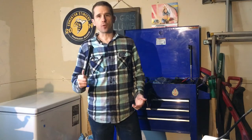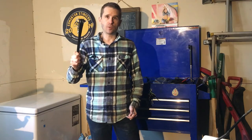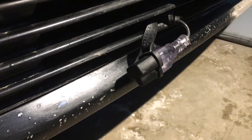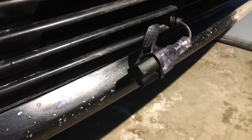The next step is to install the wire into the block heater and run the wire to the front of the car. I'm not going to film that because it's very straightforward. I recommend getting a housing for the wire and also using cable ties to attach it to the car as you run it along to the front. Now you can see I've got the wire installed, run to the front of the car, with a cable tie attaching it at that point right there.